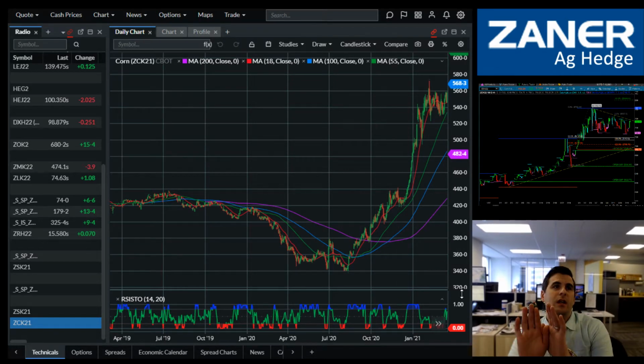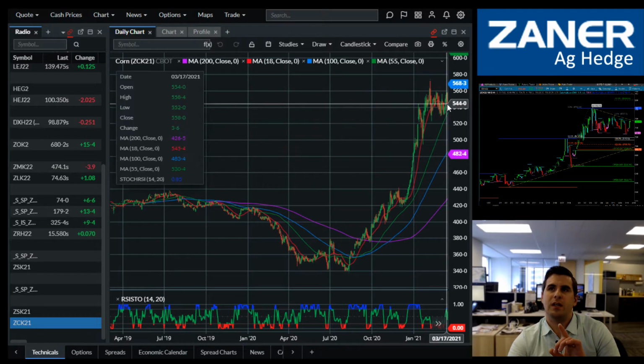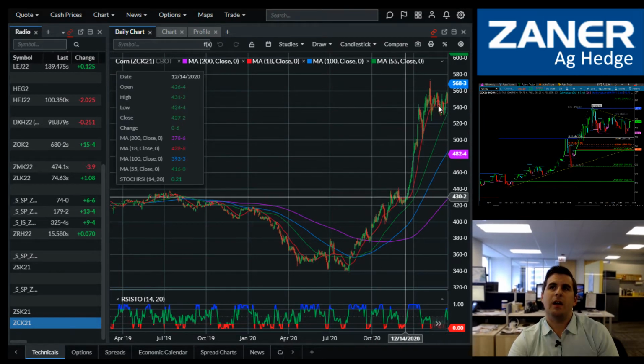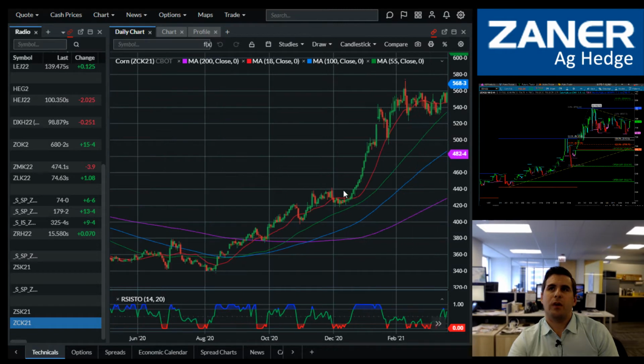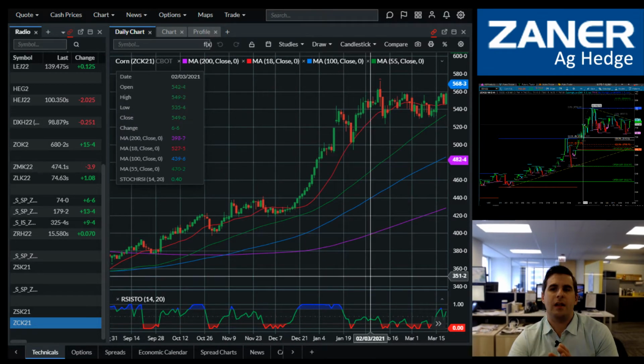And it was all after a very sideways, consolidative market. Look at that daily chart of May corn, May 21 corn. Okay, the last day on this chart right now should be today. Yep, the 17th. Okay, look at that little consolidation. I'll probably zoom in here so it doesn't show us the rest because we know where this market's going. But look at that daily chart.